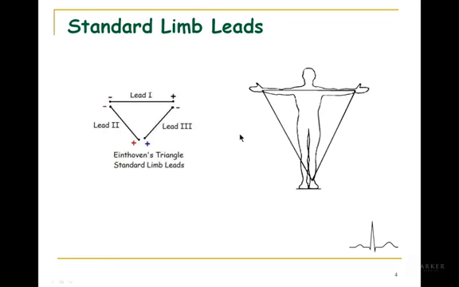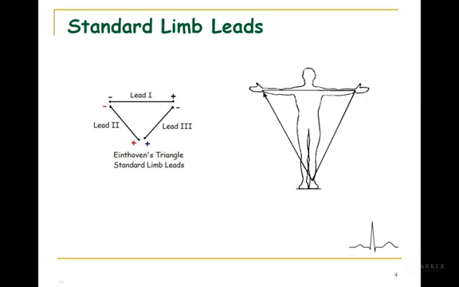With the standard limb leads, you have standard limb lead 1, 2, and 3, and you always use Roman numerals. You do not use Arabic for the limb leads. So it's lead I, II, and III. Lead II is the one we use most. These are three different views of the heart, measured on the frontal plane. With standard limb lead I, you're looking at the heart going from right to left, running about 0 degrees relative to the heart.